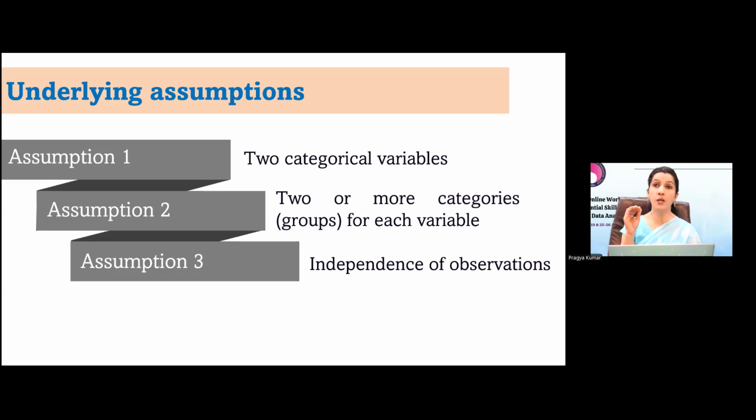And what do I mean by observation? Each row. Remember, yesterday we talked about rows and columns. A column is for one variable, and each row in an Excel sheet is an observation. Why am I talking more about rows? Because by that you can visualize your data. Each row in that data set should be unique. There should not be two rows which are similar to each other. So what is independence of observation? The rows in a data set should be independent of each other. They should not be related to each other.